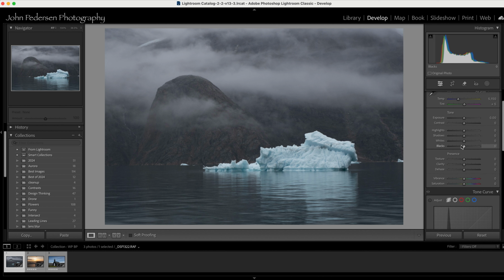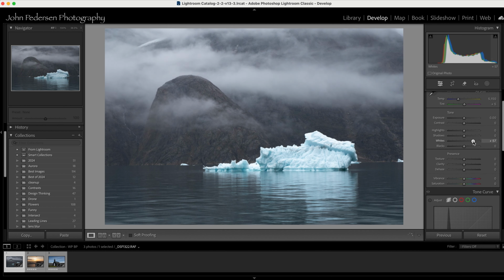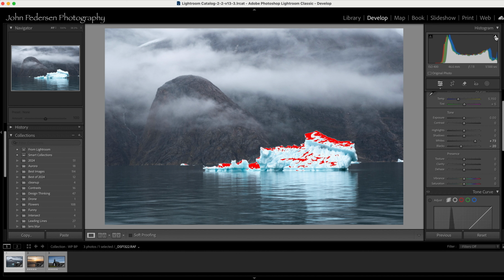So this is oftentimes what I will do. I will just manually, based upon what I want out of my image, adjust these sliders. And notice, let's watch the lights here. Notice when I move the whites all the way to the right, see this little triangle above the cursor, how that lights up? That shows that I am clipping information. I've got information that's so bright it has lost detail. And if I hover over this, you can see on my screen, those are the areas in red where I have lost all detail. It is just pure white.